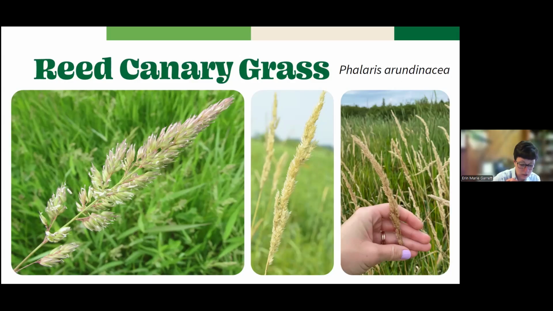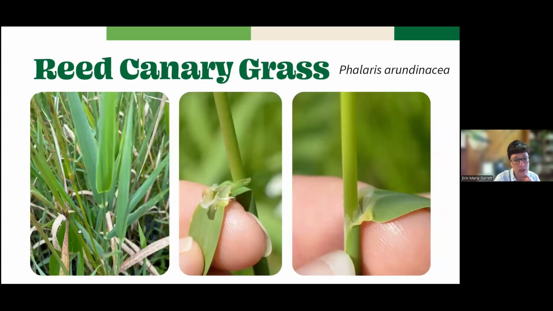And what we find too, I'm going to go back a slide, is in reed canary, the leaves really tightly clasp that stem, almost like clasp it, but not quite. And the wild rye typically isn't as tightly around the stem. That's a little bit more relative, but that's one thing I would look for. We know the Canada wild rye can have those auricles, but sometimes they're really short or they fade away really fast. And then I look at color.